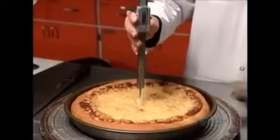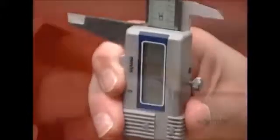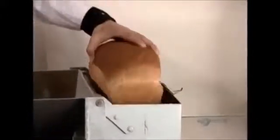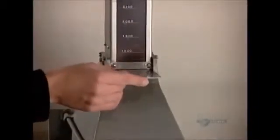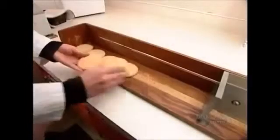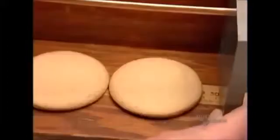In the mill's quality control lab, they bake the product for which the flour is designed, then examine its appearance, texture, and taste. They use specialized equipment to calculate the volume, the density, the protein, and moisture contents. With baked goods destined for retail sale, like these cookies, it's especially important to measure the dimensions. If the dough overexpands, the cookies won't fit in their package.